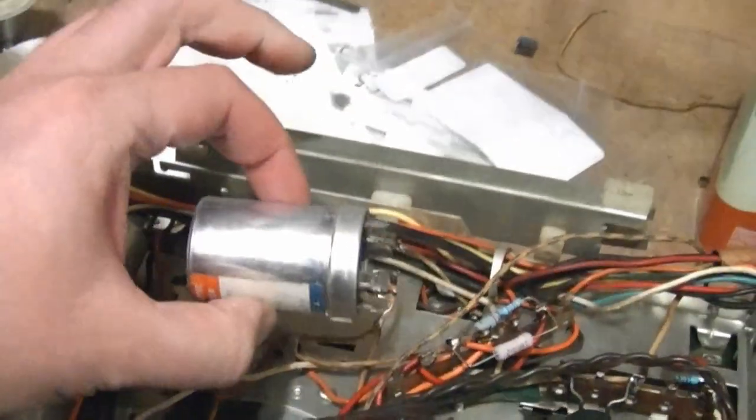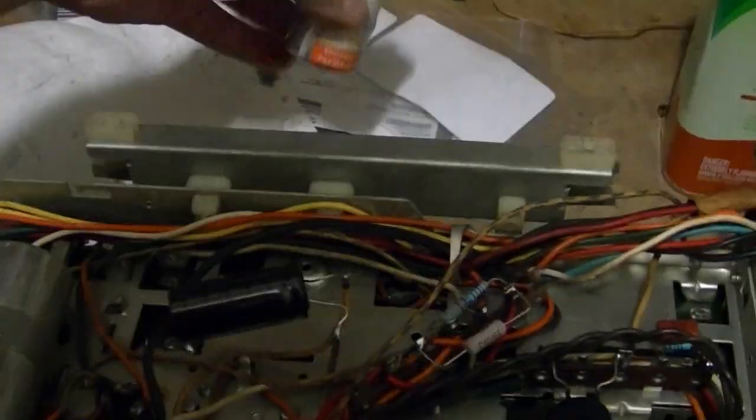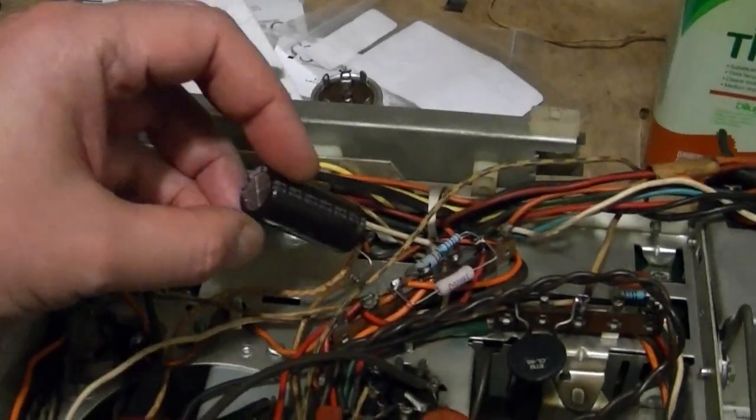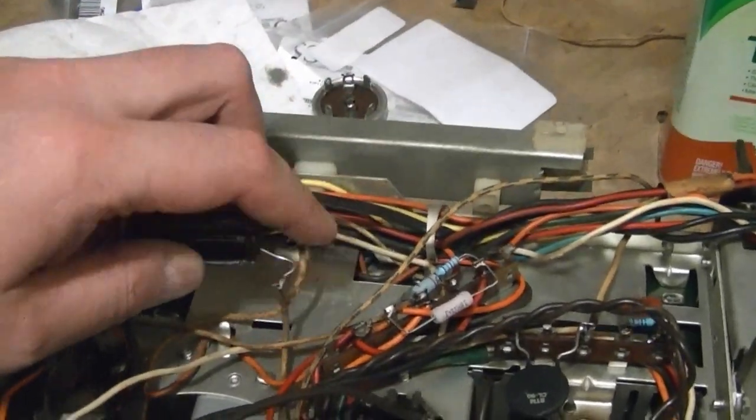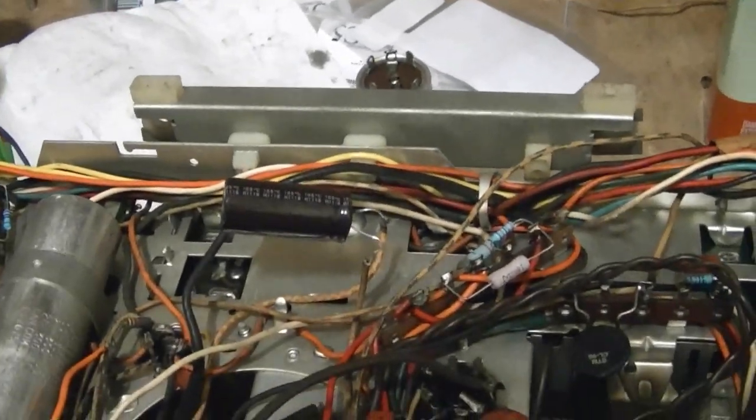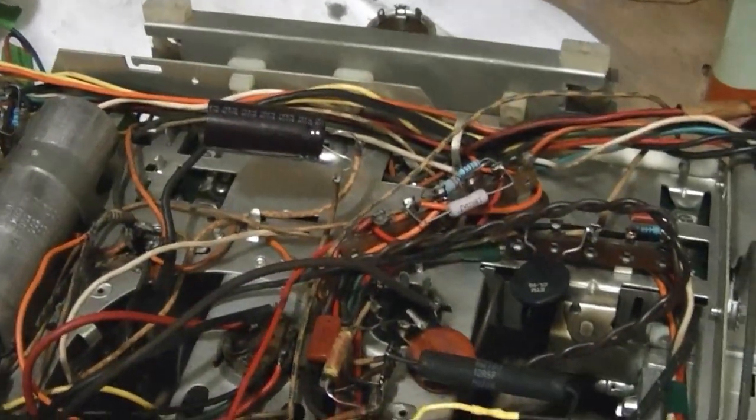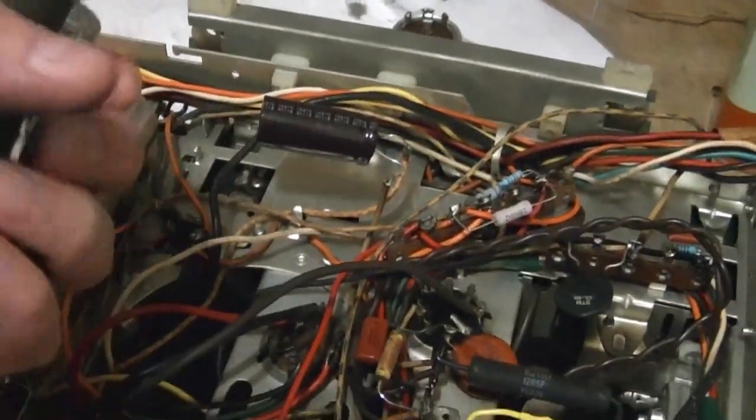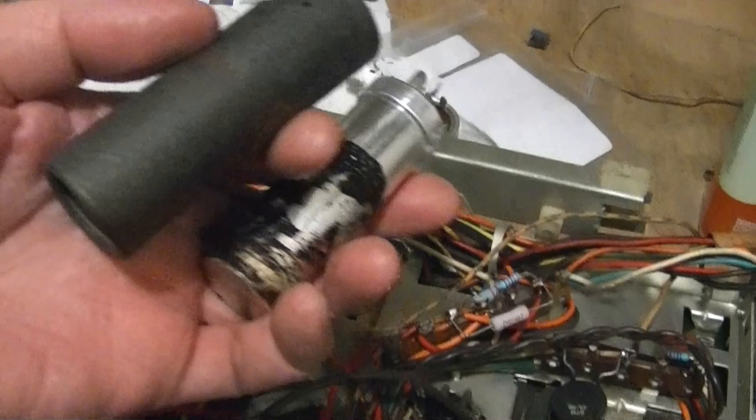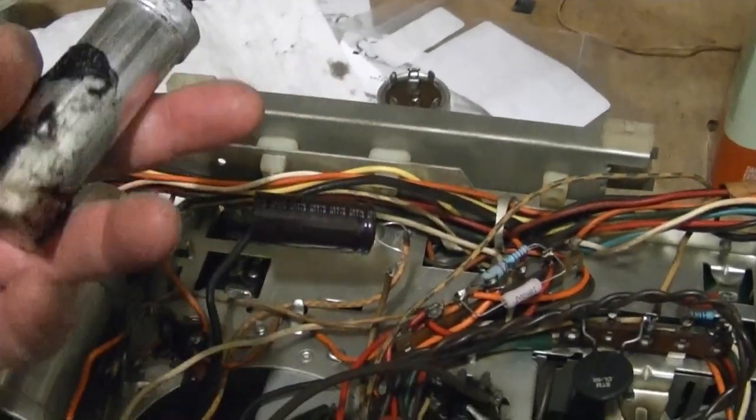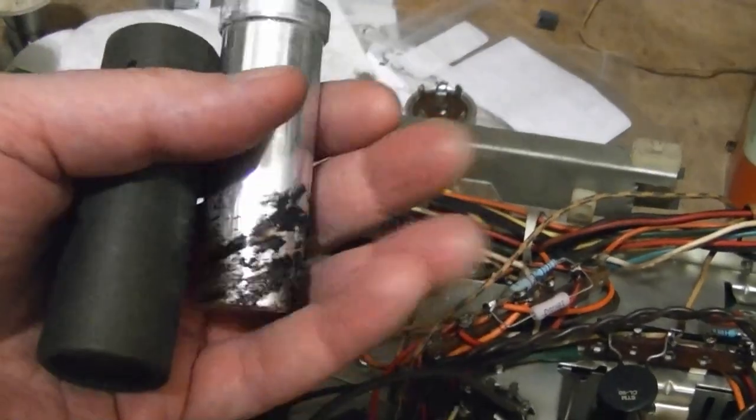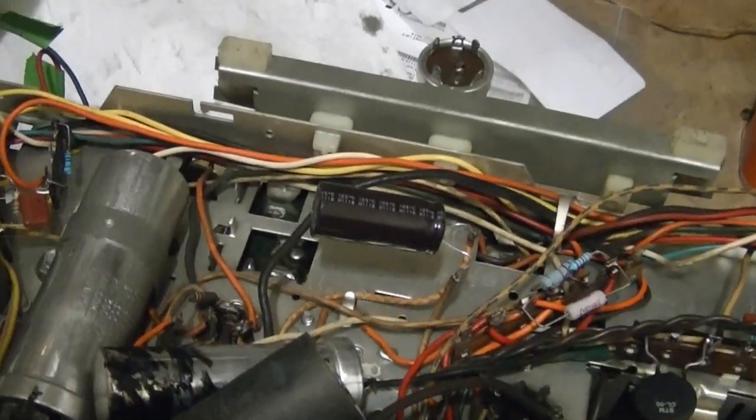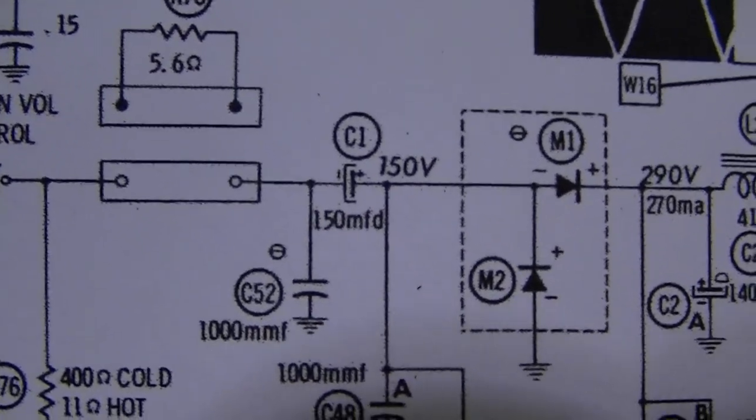The one here had been replaced some time in the past and I've taken it out and I tacked in the replacement temporarily just so I would know which wire goes to what. And I wasn't sure what I was going to mount this down, and then I remembered that when I worked on that Philco Town & Country, there was a capacitor in there that will be just perfect. It has that same cardboard covering because it served the same role in that set.